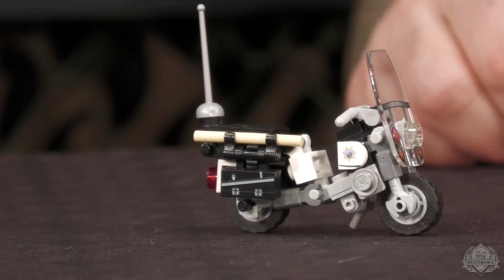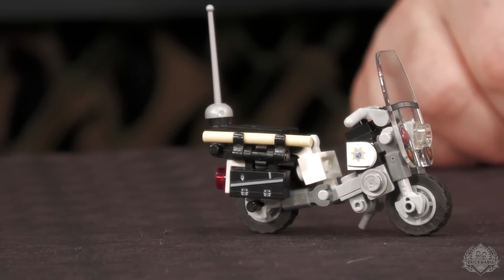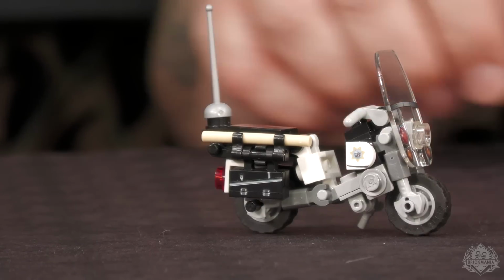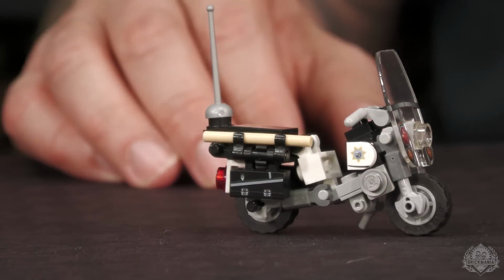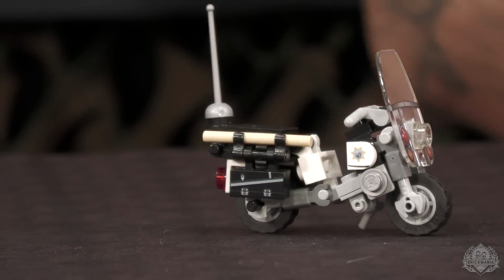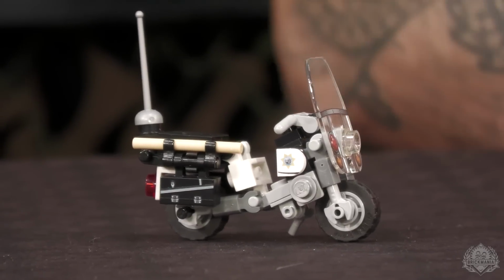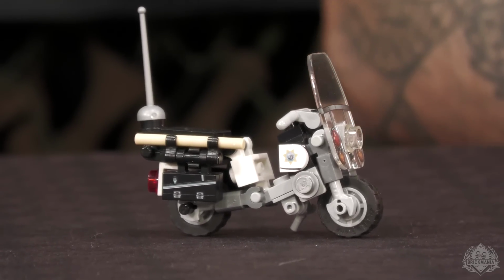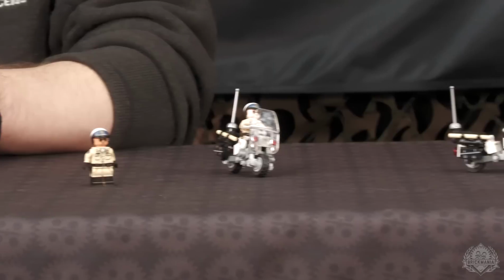When I was looking through the parts list, it groups things according to minifigure elements, and I saw this is the minifigure sword. That's a saber. Yeah, the saber, and I was like, why is there going to be a saber in this motorcycle? Well, the antenna. And a lance. Oh, okay. Yeah, back in the 70s, it was kind of medieval out there in the streets. Just jousting. Before your time, you don't remember, but man, those are the mean streets of the 1970s.